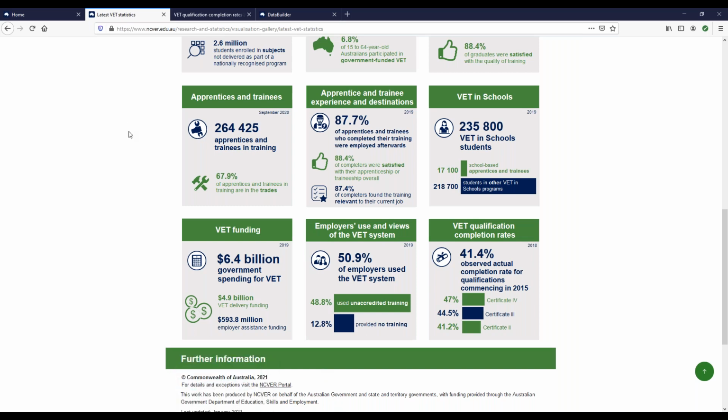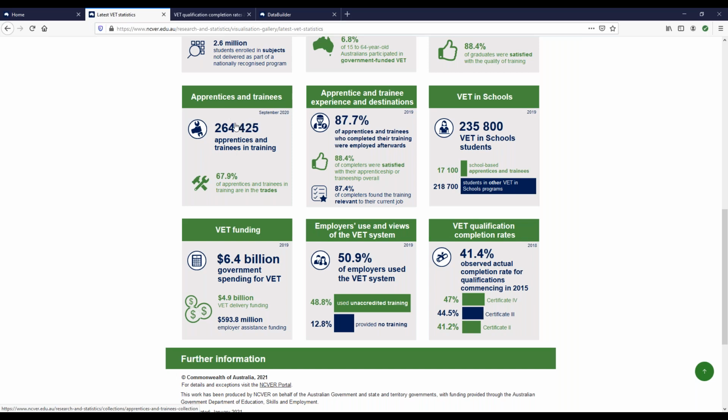Thank you. So onto the apprentices and trainees, or A&T collection. The collection and publication provides data on all persons employed under a training contract and includes both apprentices and trainees. Data are collected from the state training authorities, and records submitted cover a range of information, such as the people who have participated in an apprenticeship or traineeship training contract, all training contract transactions such as commencements and cancellations, each employer, each program undertaken as part of the contract, and each training organisation.